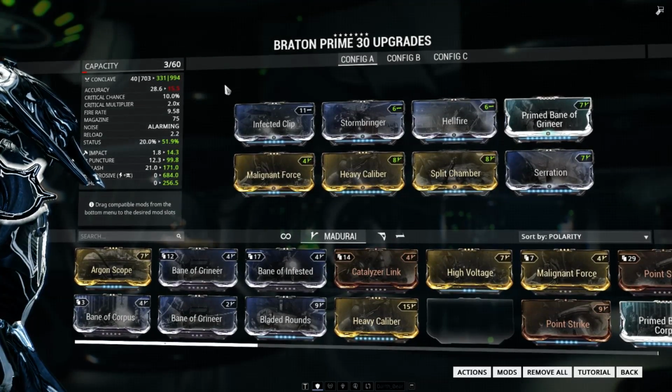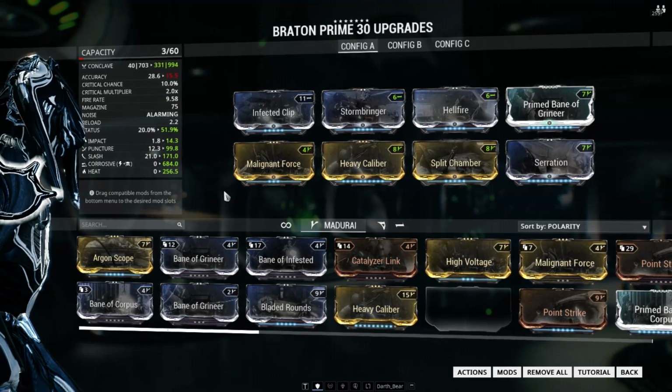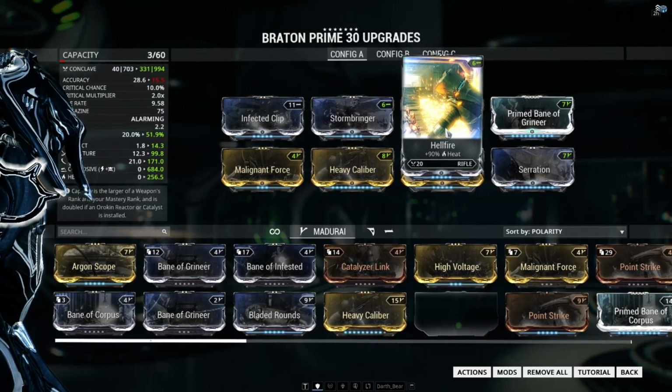So the build that I have set right in front of you guys is the build that I use on my Bratton Prime for going against the faction known as the Grineer, as they are all armored enemies and they take more damage from corrosive elemental damage and heat elemental damage.